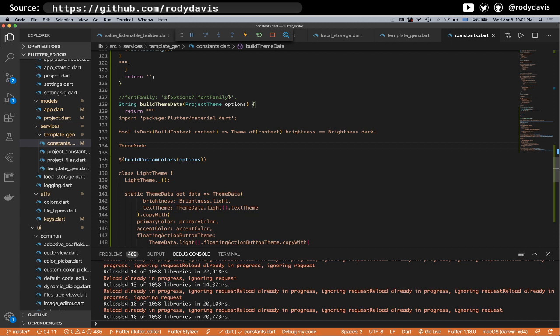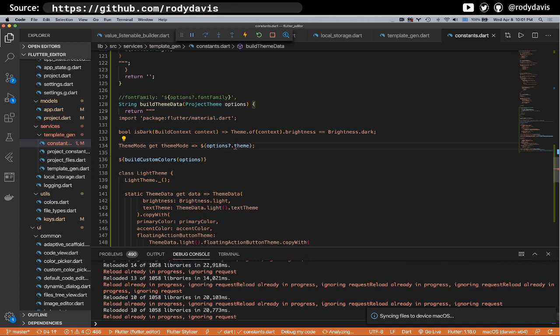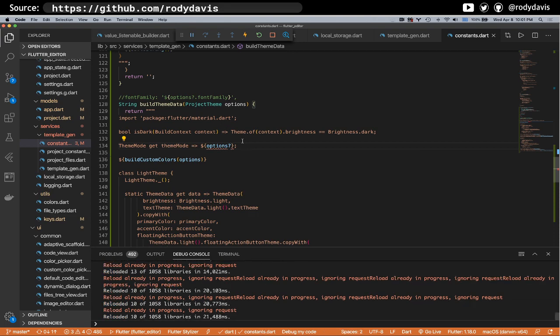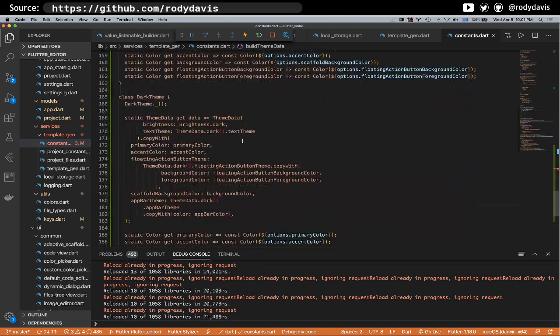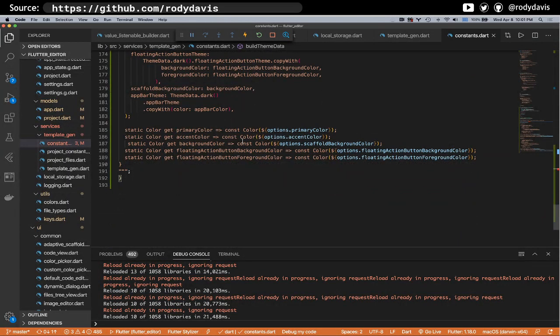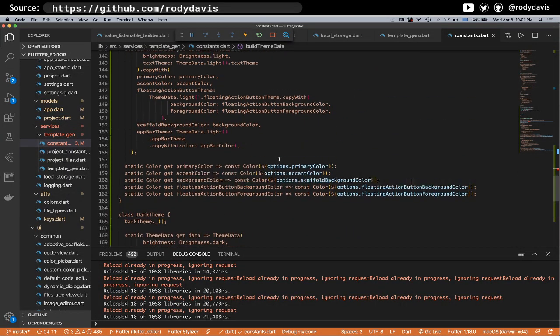theme mode, get theme mode. Let's do options. Mode, right? Theme mode. Oh, you know what? That is going to be, shoot.